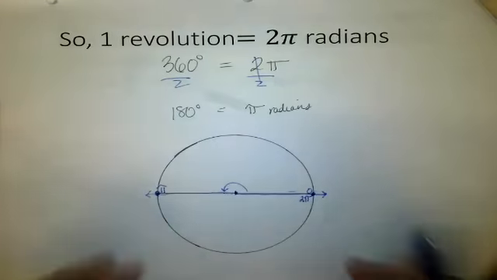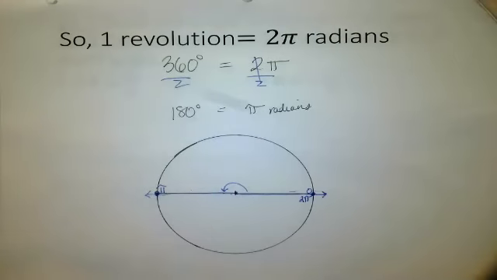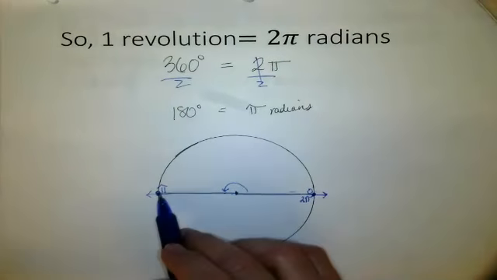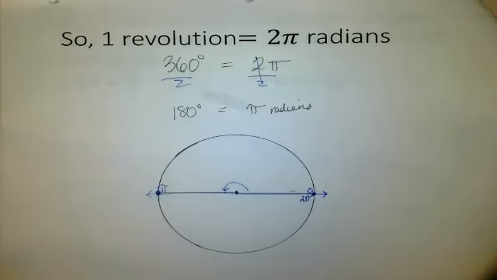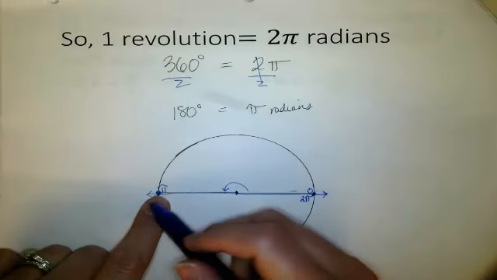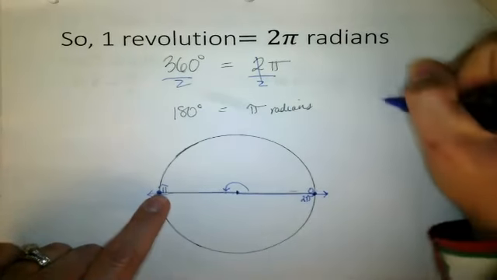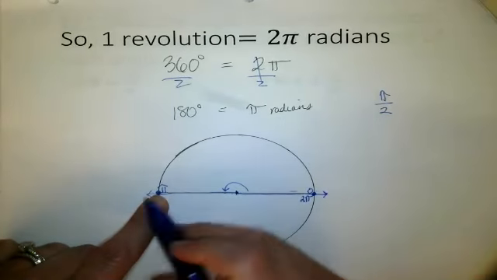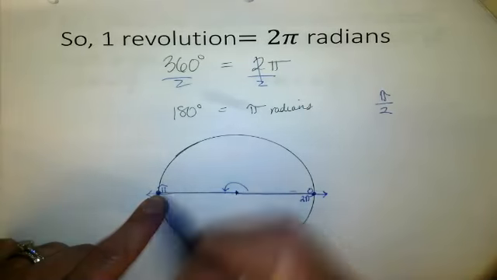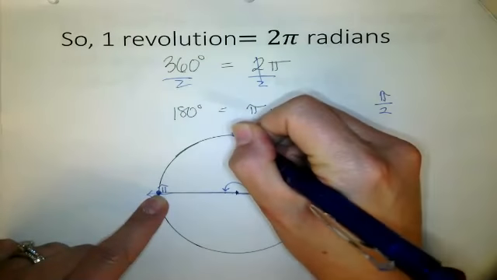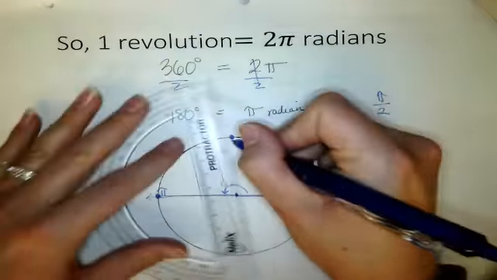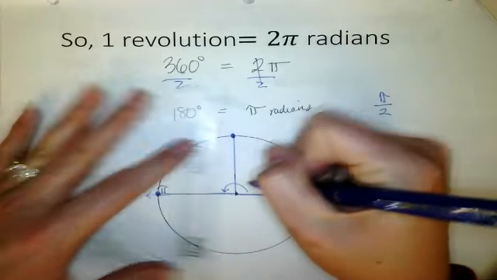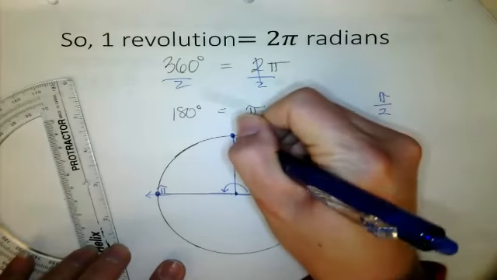So this is why radians is actually better than degrees, because I can take pi at 180 and I can divide it into however many pieces I want. So if I take pi radians, I can say, hey, let's look at what's pi over 2. Well, if I take pi and split that semicircle into 2 equal pieces, then right here, pi over 2 is a 90-degree angle. Yeah, so this is pi over 2.